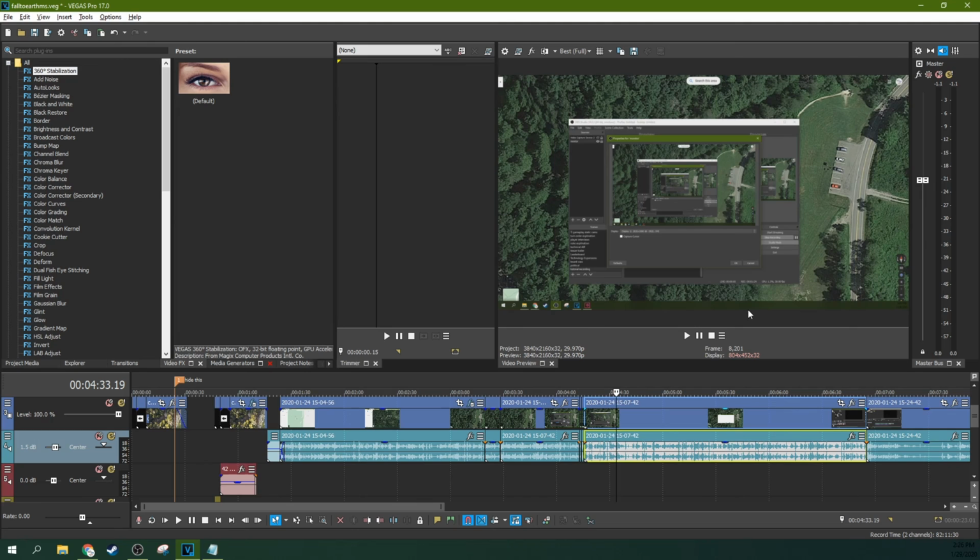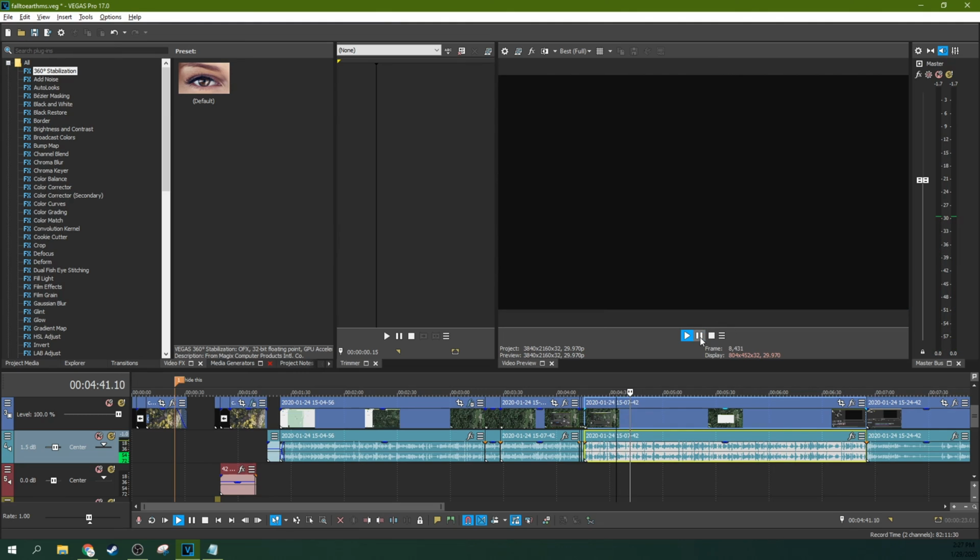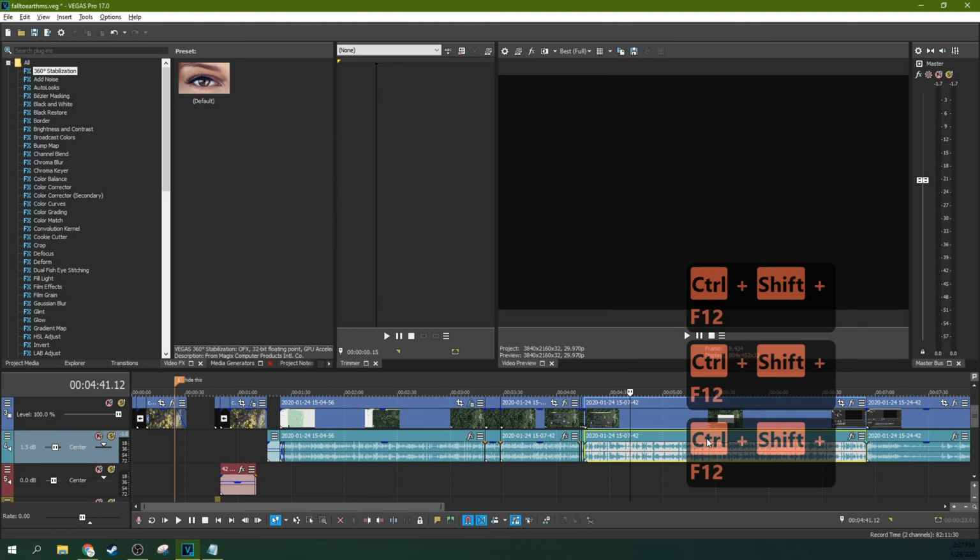If you want to dim your audio, like if it's too loud when you're mixing, you can dim your audio with this little key right here. If you want to do this without pressing the key, you need to hit Control Shift F12, and then you can toggle it on and off entirely without moving that mouse.